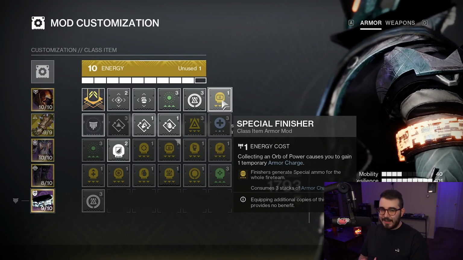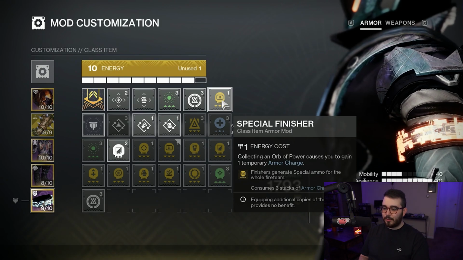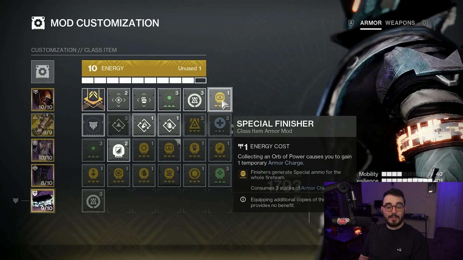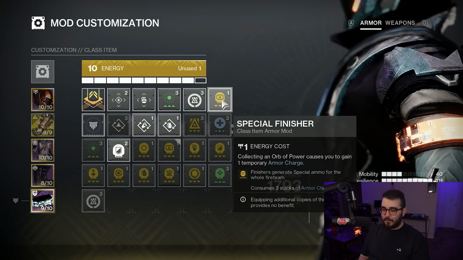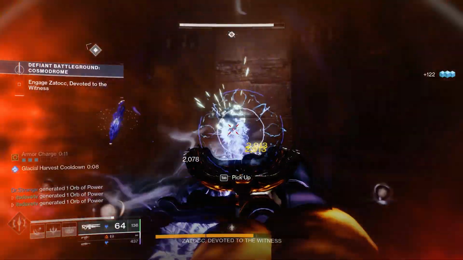Again, this is a just-in-case type of thing if you don't have special ammo spawning in, but finishers generate special ammo for you and your whole fire team. Consumes 3 stacks of armor charge. So if you have max armor charges and very little special ammo, just get a finisher on a target, get that free special ammo.